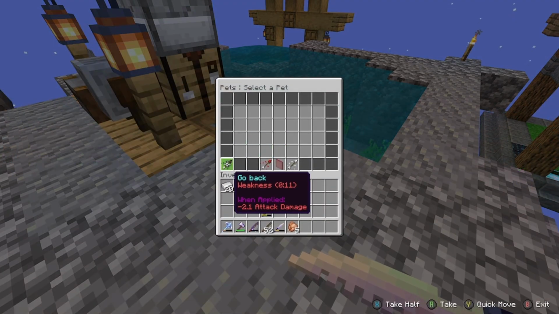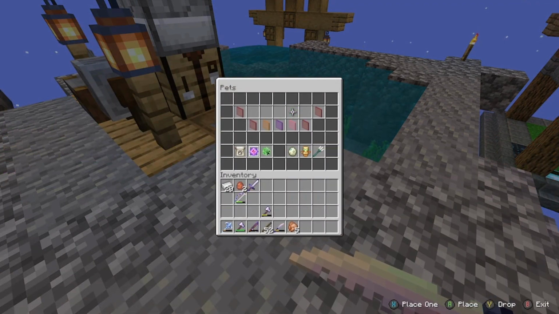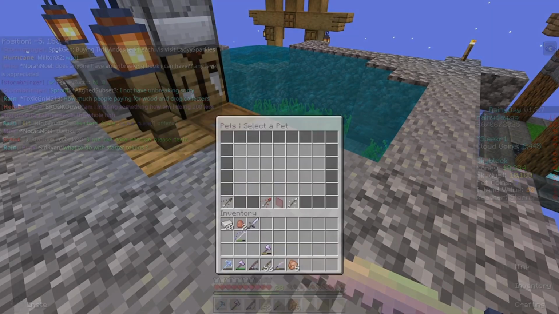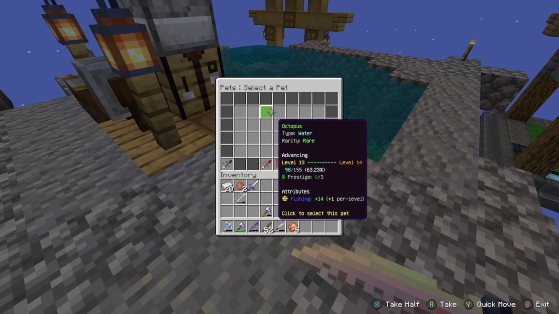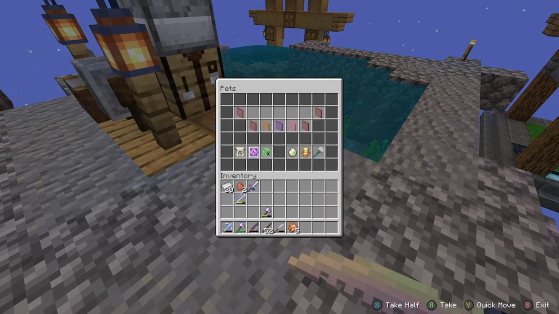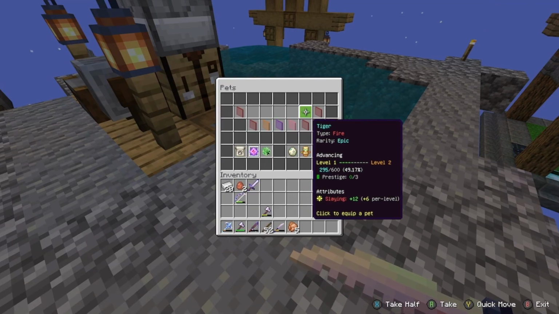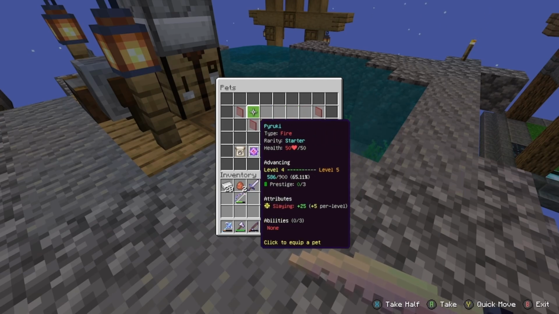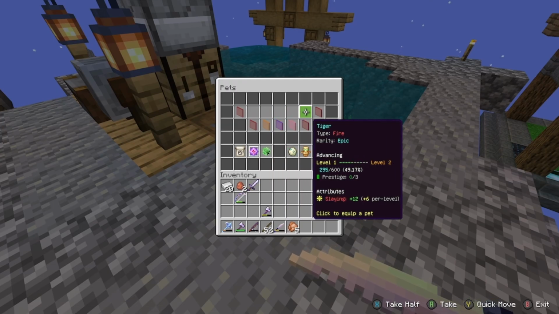And I think for rare I've got a couple. Again, I've got a couple of duplicates, I think. Here, dolphin, octopus, and I've got 1. So common, uncommon, rare, epic. Oh, there it is, it says right there, epic. Yeah, got an epic tiger.